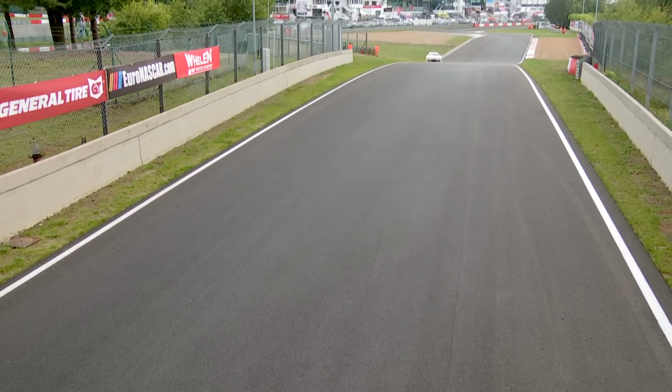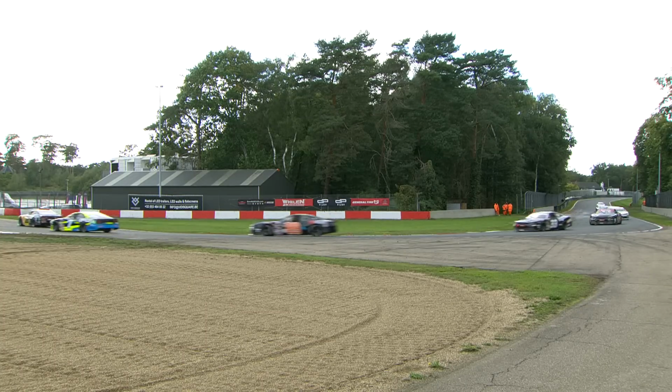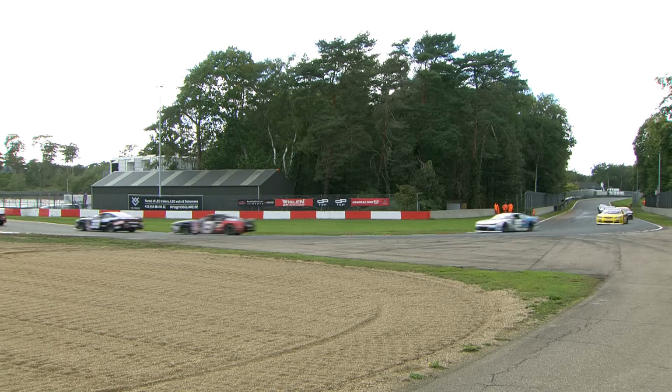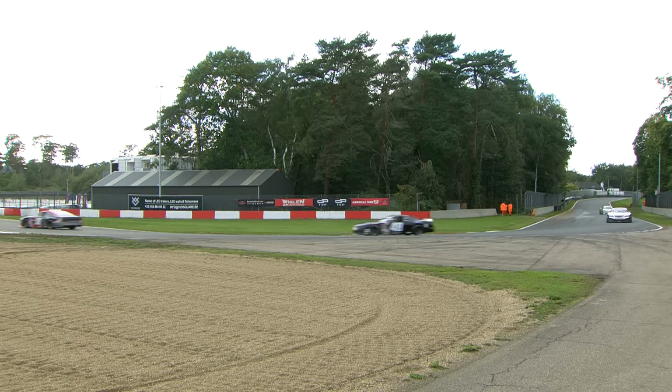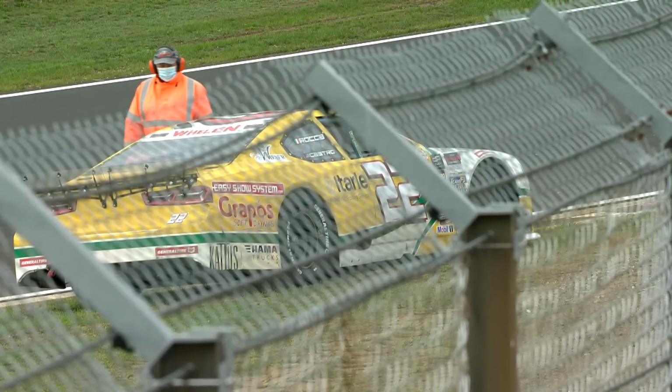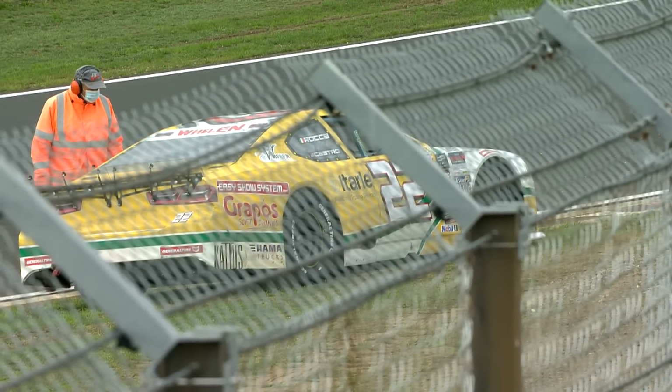Now that is just coming out of the cleaner chicane and heading up towards Sacrament-Schelling. So the marshals will hopefully be able to get that car out of the way. If not, then we might have to have the safety car out there for a bit longer. There's a little gap which should allow the marshals to get it out of harm's way. So disastrous for the 26-year-old. The Italian is not even going to get to start the race, I'm afraid.